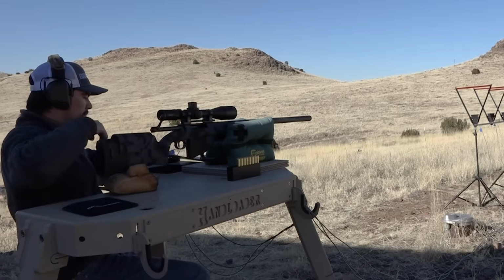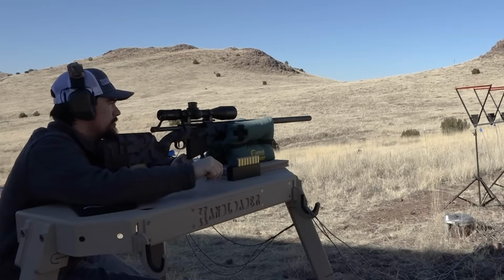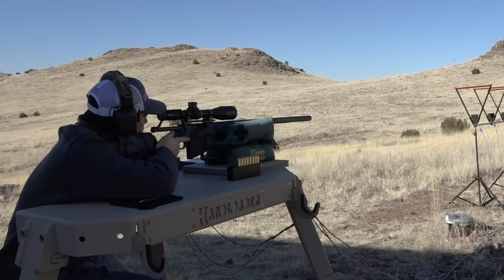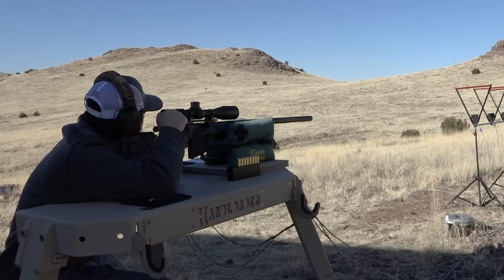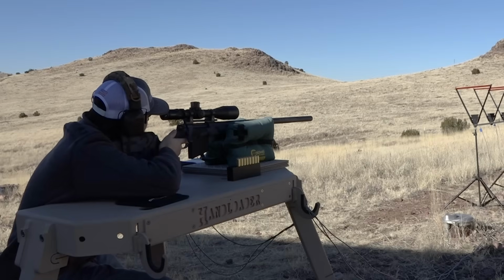That's one thing I noticed about this rifle. It does have a little bit of a short, if you can say that, a short throat. So a lot of these long, heavy bullets will be seated a little bit deeper than what I'd prefer. But as always, the proof is in the pudding. Let's see what it does on paper at 100 yards.